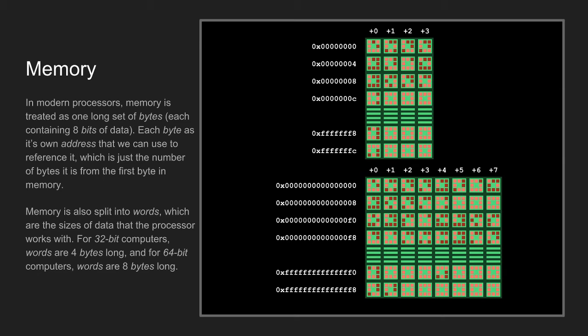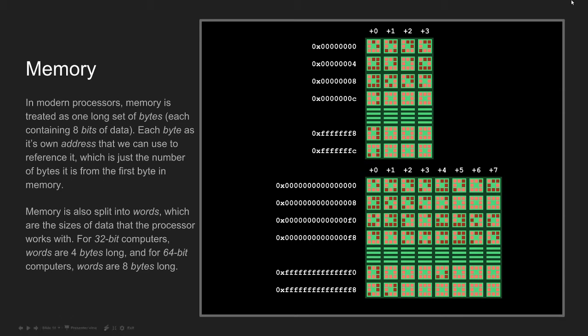Processors also have what is known as a word, which is the size of data it normally operates in. So for a 32-bit system, as you could probably calculate from the name, 32 bits has 4-byte words, so that's 4 8-bit bytes to make a 32-bit word, and it does all of its calculations in those 32-bit words. For a 64-bit system, it has 8-byte words.